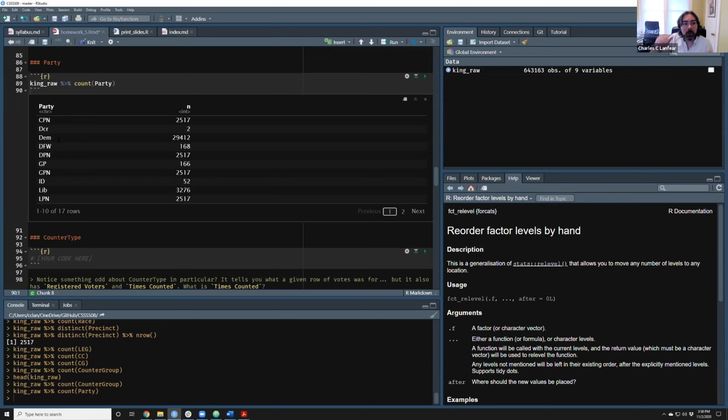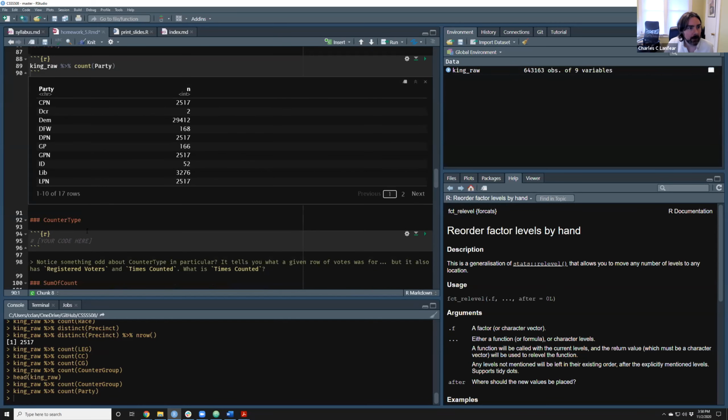So if you wanted to get votes for a Democratic candidate, you might initially be thinking, well, I probably want Dem. But knowing that there's all these other parties listed here is an indication to be careful later when you do parties. If the party column had just Democrat, Republican, independent and no party, you would be less worried about it. Here, we have 17 unique values of party, and some of them have very unclear abbreviations attached to them. So this is something just to keep your eye on as we go forward.